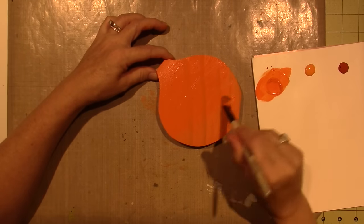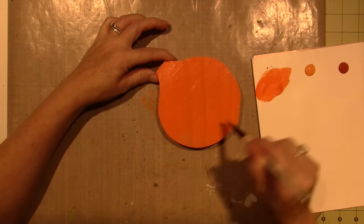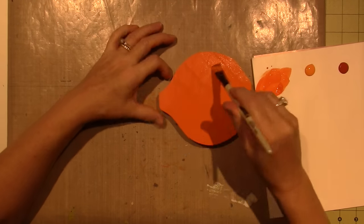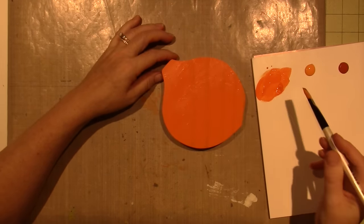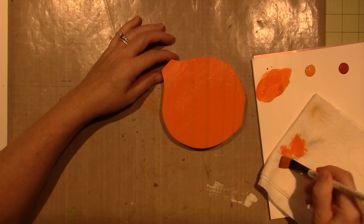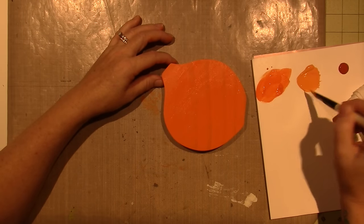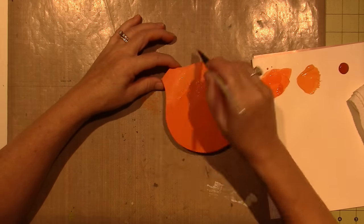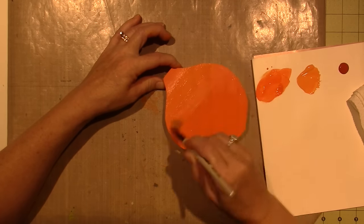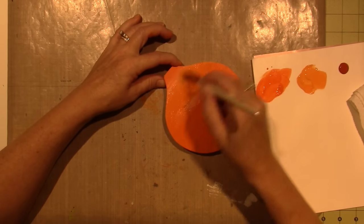Just want to get it wet everywhere, because when we add the other colors, that's the point, you want it wet on wet. So we're going to take this dirty brush, the same brush, maybe just blot it on my paper towel, just kind of clean it a little bit. I'm going to go into the lighter color, load my brush, and just put that across the top. Just kind of slip slap it, and then blend it in. I think I want it a little lighter.